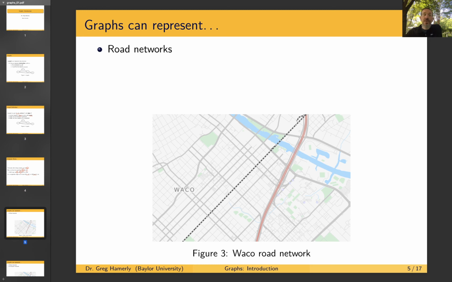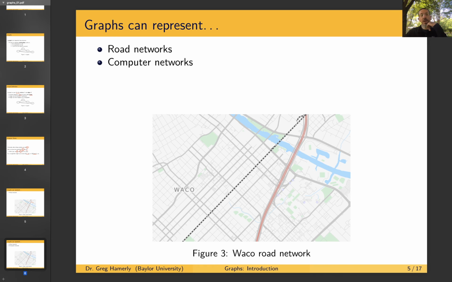So what are graphs useful for? Graphs can represent all kinds of things in the real physical world. They can represent road networks like this picture I have here, where you could think of each intersection as being a vertex. And if two vertices share a road between them, then they are connected by some edge. You could have a vertex here and a vertex, say, here, and they share an edge, which is this road that goes between them. This is very difficult to do with my stylus, but you get the point.